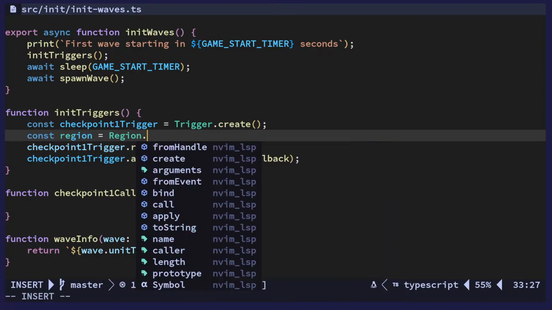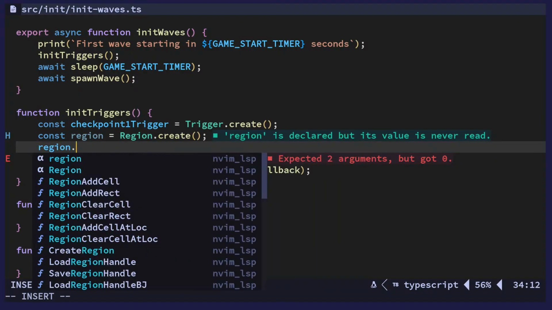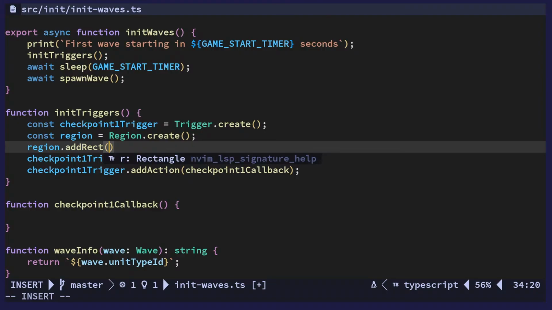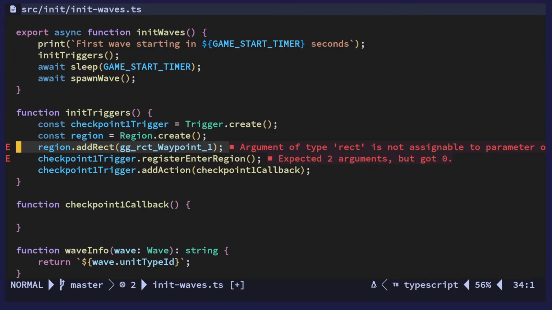Also, will this region destroy itself in the scope? No, it won't, I don't think. So we'll create a region, and then you have to add a rect, which is this.